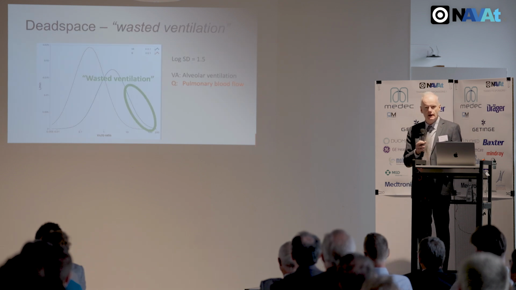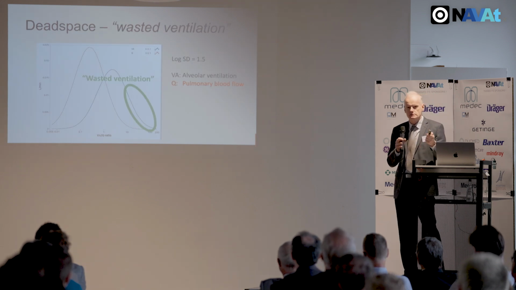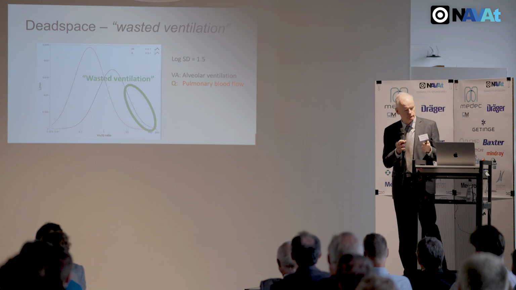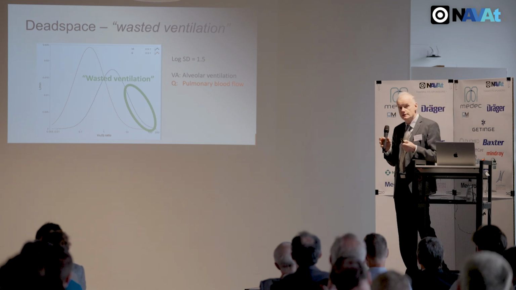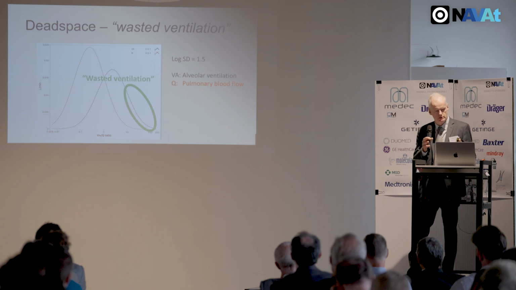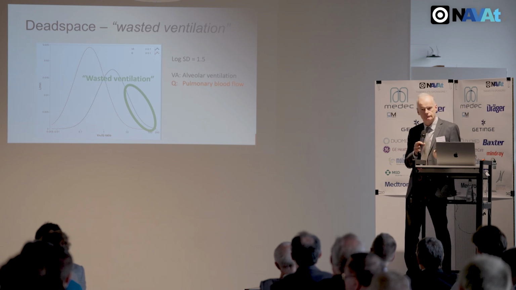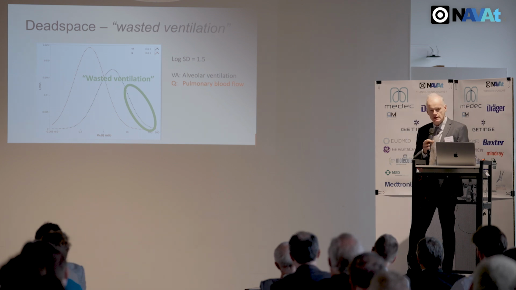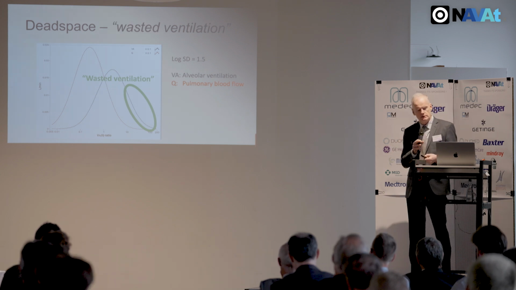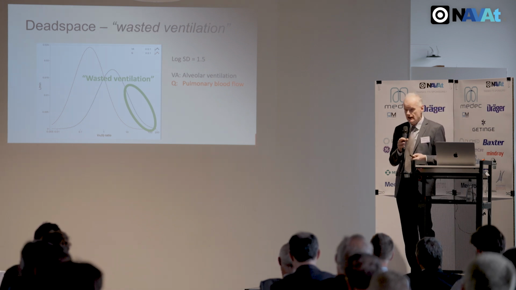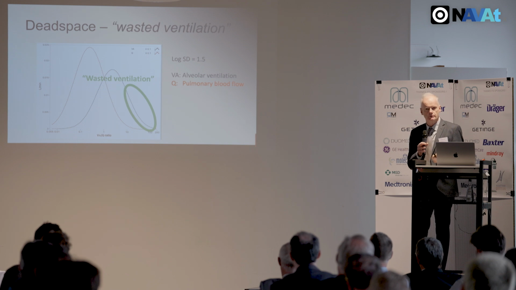And you can see now how the concept of dead space is explained by these distributions in a really nice and simple way. You know, the old term of wasted ventilation as the lay description of the concept of dead space. You can see how all that alveolar ventilation on the right-hand side there is actually wasted because there's hardly any matching blood flow in those compartments.